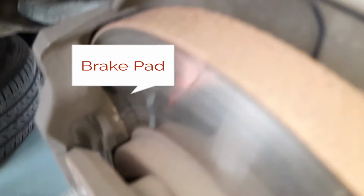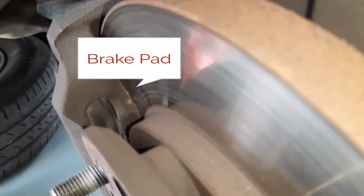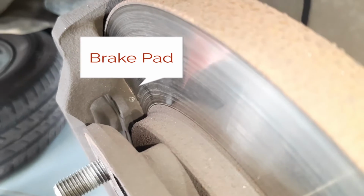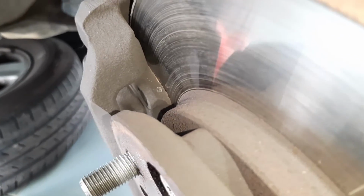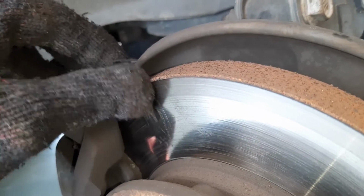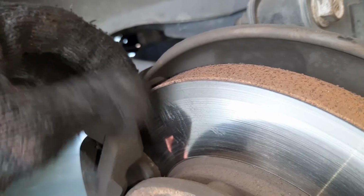The pads, the brake pad on this side facing outside still looks alright. Still seems to have sufficient thickness left, so we'll leave that alone. And the rotor, there's not much of a lip on the side yet, so the thickness is still good.